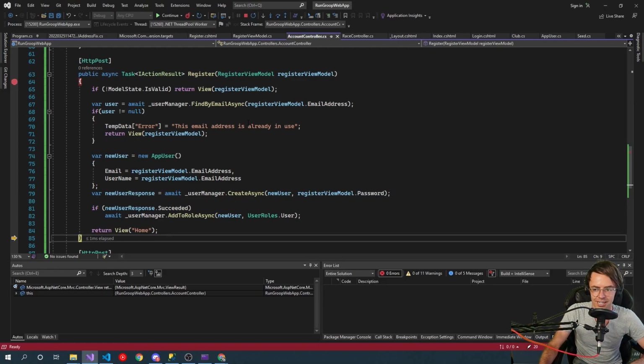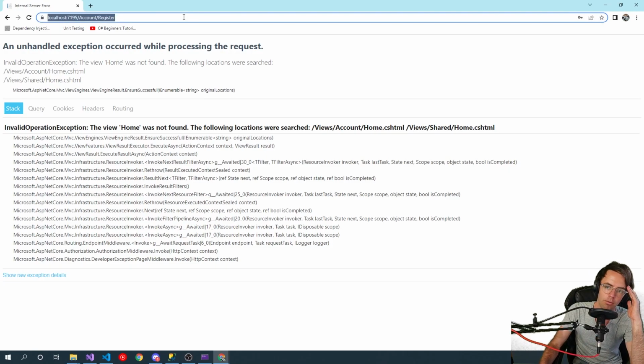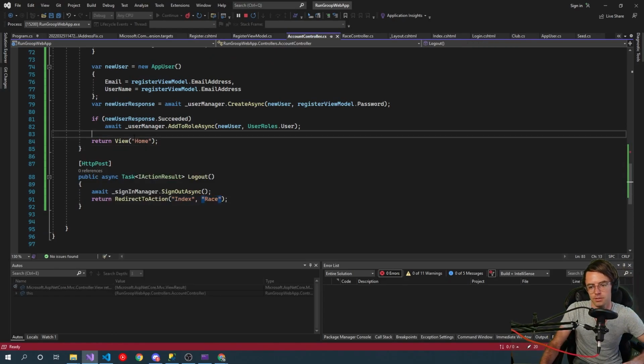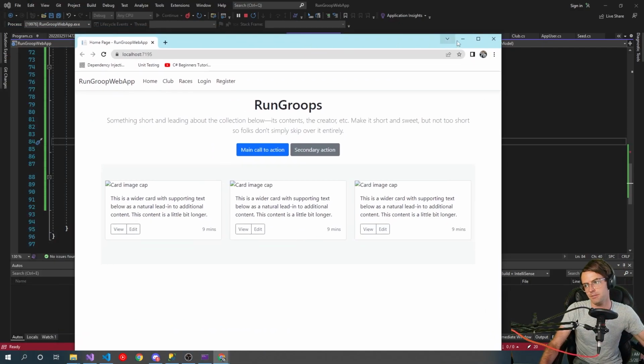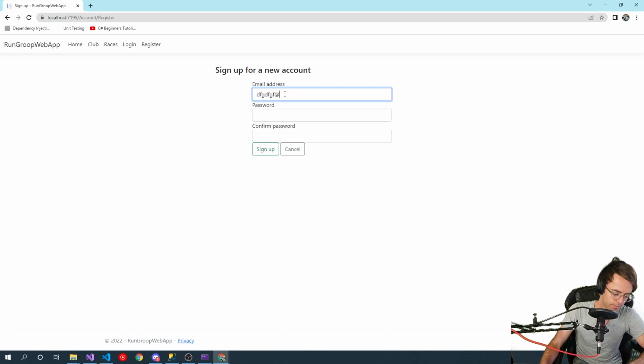Okay, so live bug fix just happened. That was intense. And home was not found. So a better way to redirect this, let's just go here and we're going to redirect this to where the actual races are, and it should be still good. So we'll go ahead and restart this thing. That was stressful. I'm not even going to lie, that was a little stressful. So we're going to go here and give this a test just to see if this thing works.